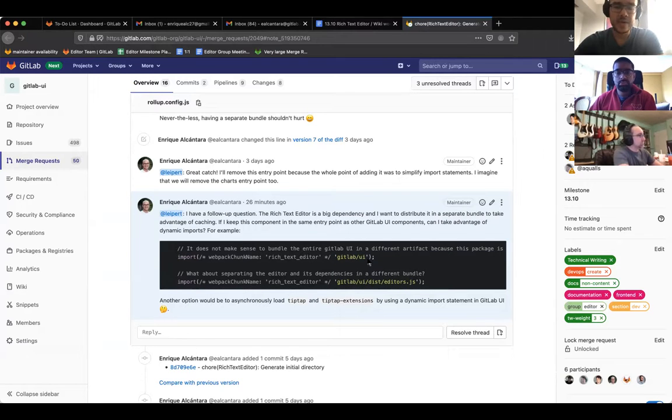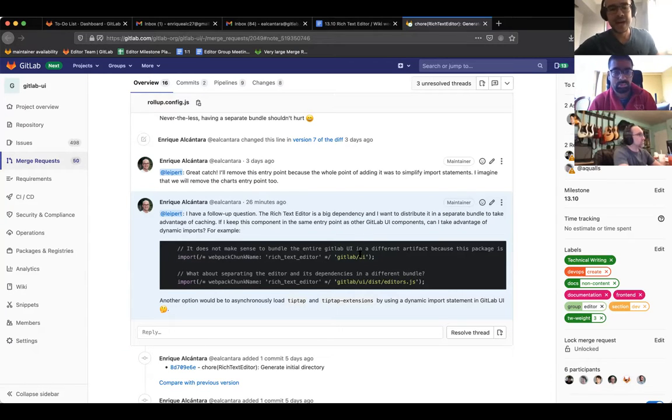But what I'm thinking about is, if we want to cache the rich text editor, because it is not going to be updated as often as GitLab UI, perhaps we can put it in a separate bundle, distributed in a separate JavaScript file that will be updated less often, and we can take advantage of caching.